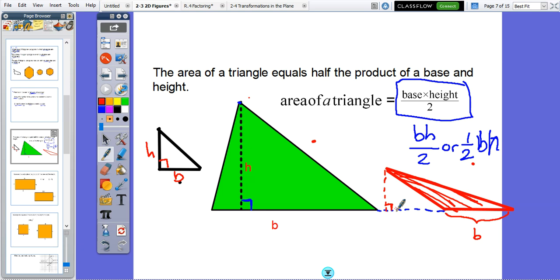Now, this is going to be your example to use here. Let's assume they tell us that this side right here is a 6. Let's say that's 6 right here. This right here is an 8. This right here is a 10. And then this distance over here is 12. The question is, what is the area? So take a second to do the area of this.